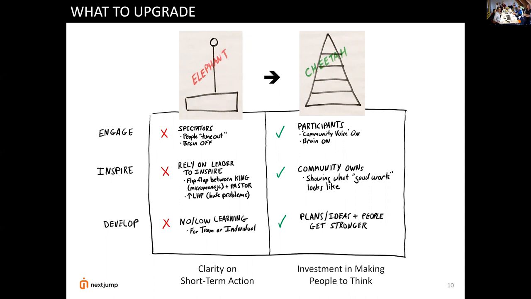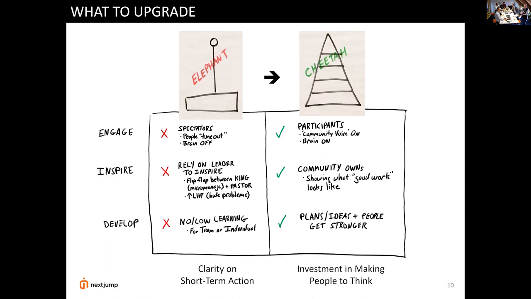We think about three steps: engaging, inspiring, and developing. You'll notice in here I don't have a lot on decision-making. And again, I am talking about larger meetings, not smaller meetings. But that's not to say you can't put decisions in front of people. I would argue that in this engagement part, the community voice turned on versus off, these interactions are happening all the time, and someone is looking for the boss to make the decision. But how, in many ways, can you dial people from feeling like spectators to participants? It changes from the leadership standpoint.